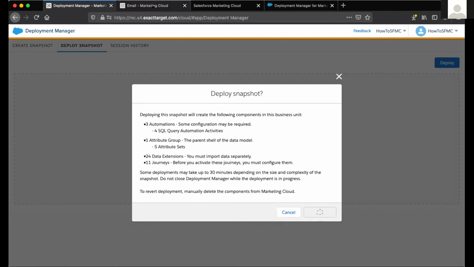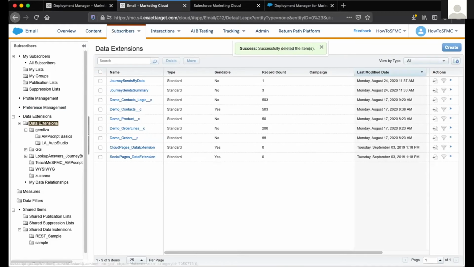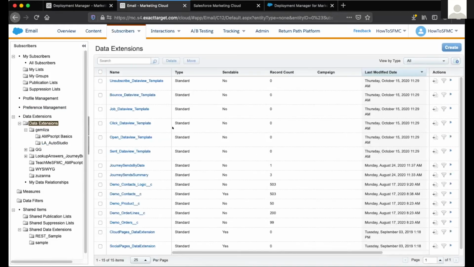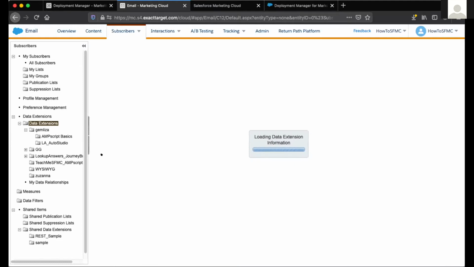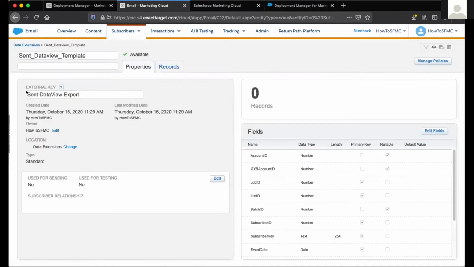So these are just deploying now, and you can just start to see as it deploys. There we go. Here are the data view data extensions back as if they were never touched. It even retains the external keys, so you're not deploying anything with new IDs. Anything you've got with APIs just slot straight back in as it was, no harm done. So it just becomes a point of changing your endpoints from one org to another or one business unit to another, and just changing your MIDs on anything you're doing from external sources.